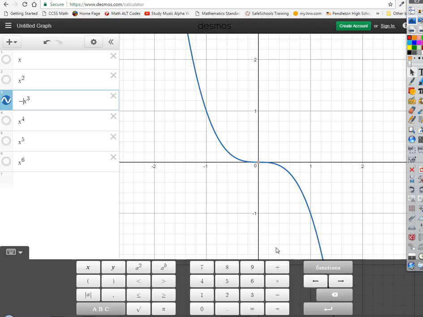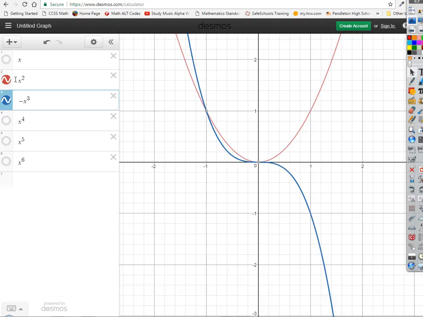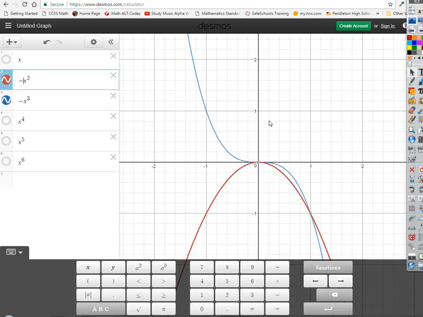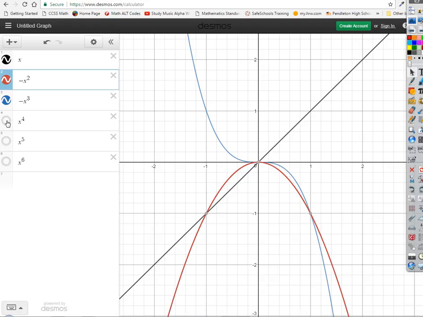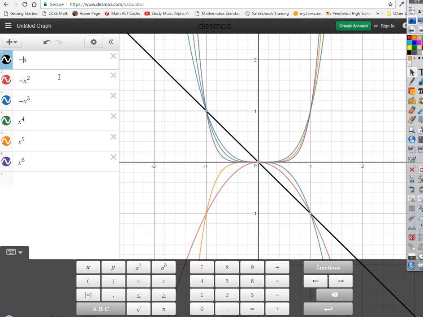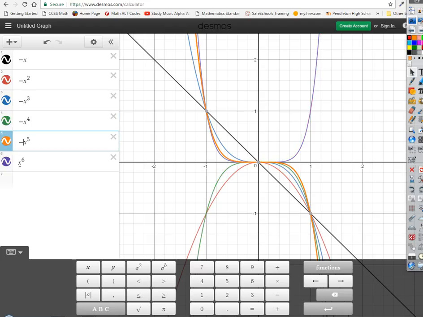Okay. In this case, it might look like it could be either one, but let's give a different example. If I turn on x squared, same thing, right? If I put the negative in front, clearly with the x squared, it's reflected over the x-axis. So each one of those is going to accomplish the same thing, isn't it? If I put the negative in front, it's just going to reflect it over the x-axis. Okay, agreed? There they all are.